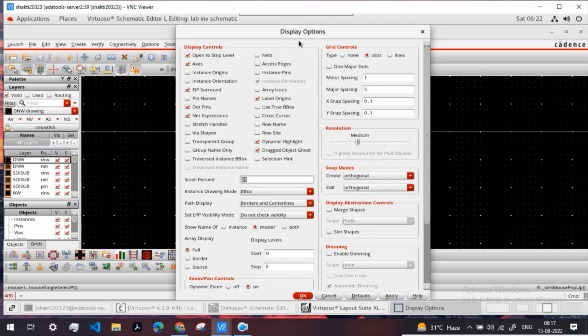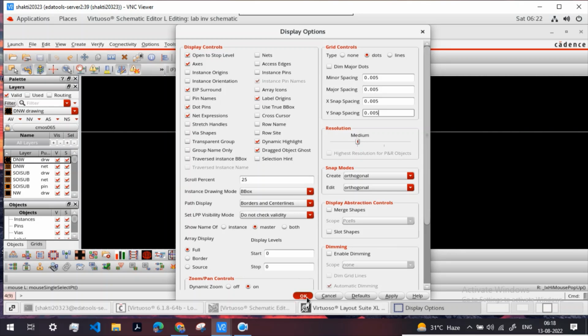That will open this display options menu, and here you need to change the resolutions of these minor and major spacing as well as X and Y snap spacing, so that you don't face any issues while drawing the layout. I'll be changing all these values to 0.005 and then press apply and then press OK.